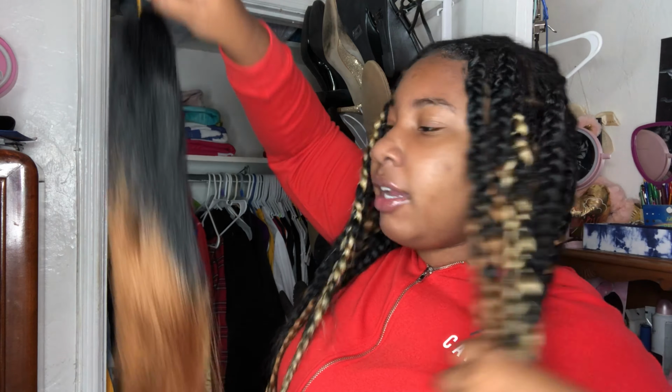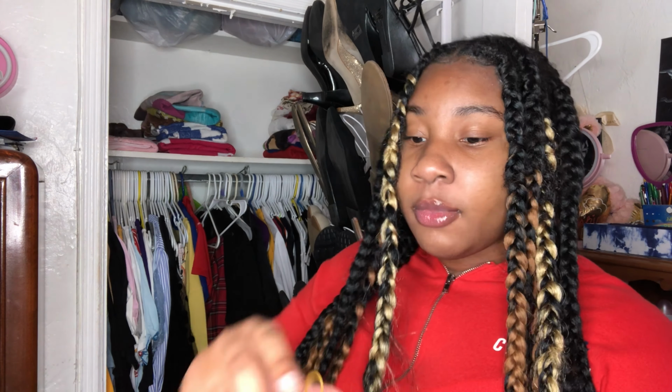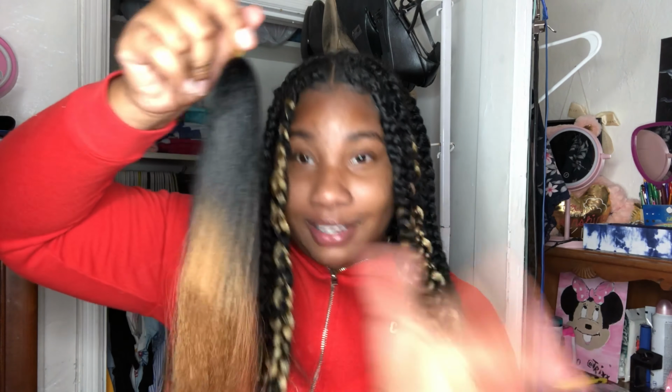I did it with one pack, basically the front, and then this is leftover. It's really long, so if you feed it in, it's gonna be super long, okay? Let me give y'all vision. What if y'all go purchase this ombre right here, this will be fire if you get some nice feeding braids, and it goes literally from black to this brown. And she has more colors. She got purple.